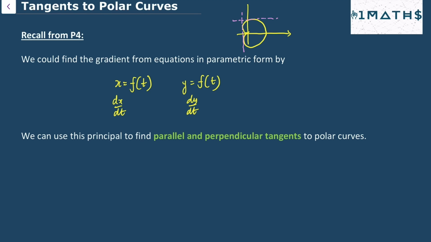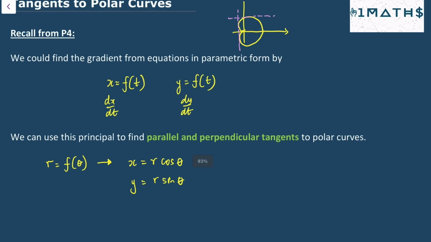So I know that when my r is some function of theta, I can state the parametric equivalent, because we've looked in previous videos, in the very first video, at how to write x as a function of theta. We know that x is equal to r cos theta, and we also know that y is equal to r sin theta.